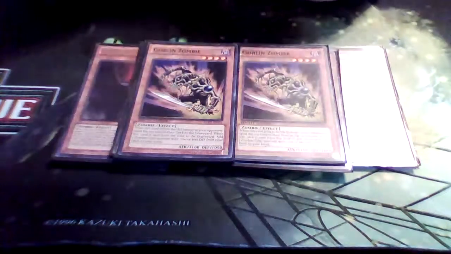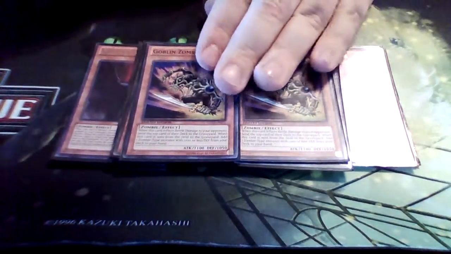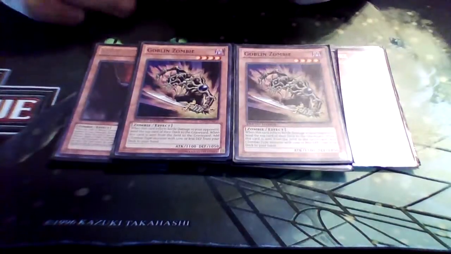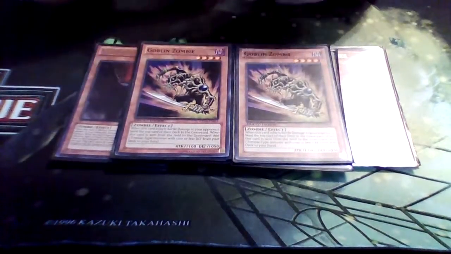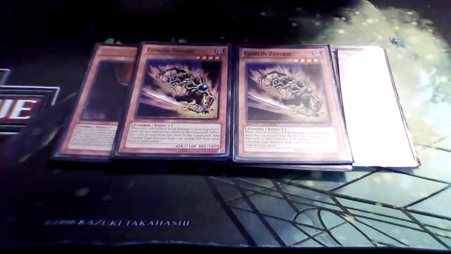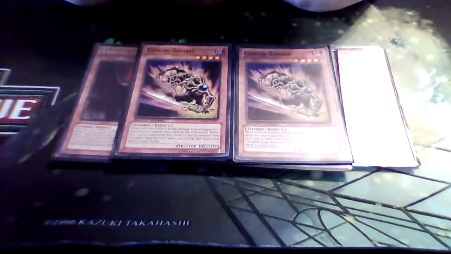We got the double Goblin Zombie. I did cut Pyramid Turtle. I think Goblin Zombie right now is a better choice. For the vampire mixes, if it's a pure zombie deck without vampires, I would still run Pyramid Turtles. I just think this is a better choice for this particular deck right now.